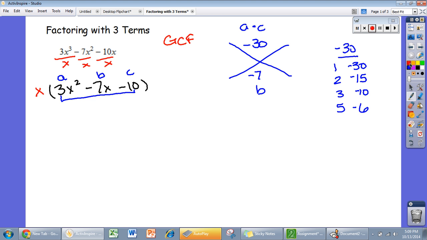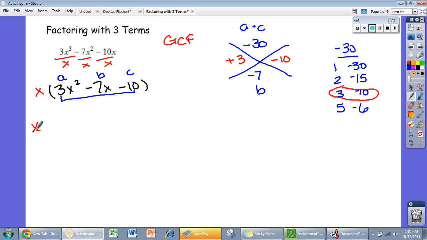So in looking at my choices, I can see that by adding 3 and a negative 10, I'll get the negative 7. So I'm going to place that in my x. And you don't have to use the x. Some of you that are familiar with factoring or are good at factoring, after you get going and you're used to it, if you want to eliminate the x, it's just to kind of get your mind oriented around what you're trying to accomplish.